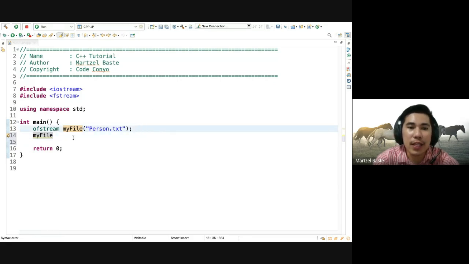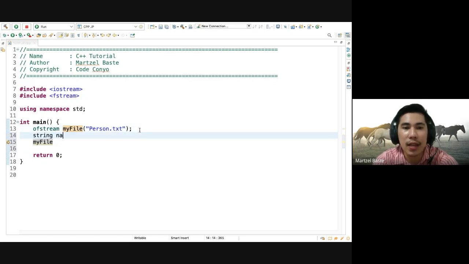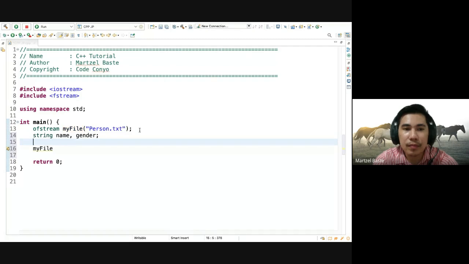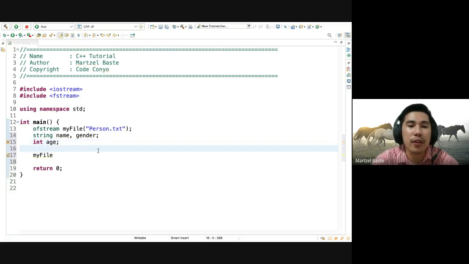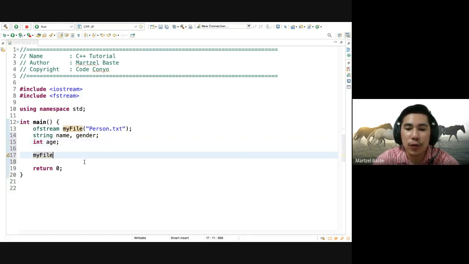Let's say we want to store or maintain data such as string name, gender, and then another, age, for our person. So let's say we ask the user to enter values.